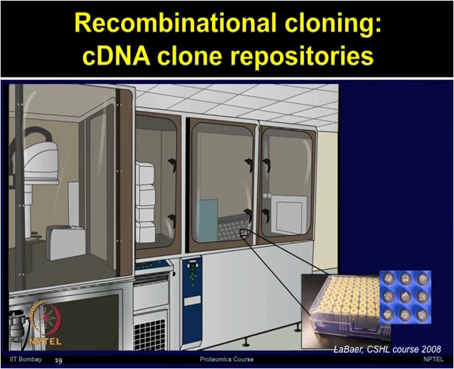Now, here a cartoon is shown to explain the cDNA clone repositories. Storing these clones is very tedious, because you are talking about thousands scale in the high throughput experiments. Once these clones are stored and you want to take out a clone of your interest, a gene of your interest, from the large number of plates, it is very tough to identify the right clone. Therefore, very automated clone storage systems have been generated, and these clones are stored properly at minus 80 degrees in these types of clone storage systems.